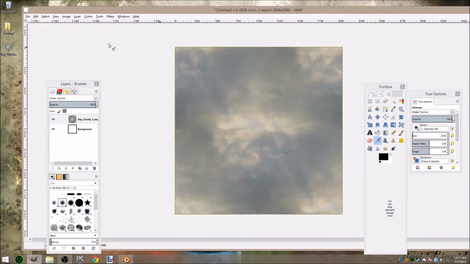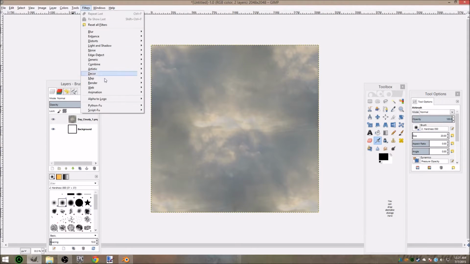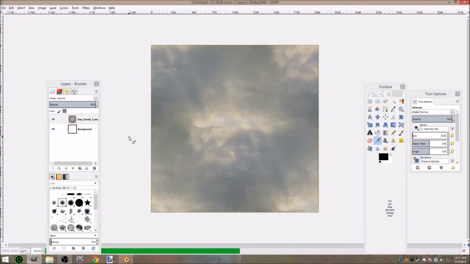What you can do is just drag that into Gimp and then hit Filters, Map, and Make Seamless. Now I've already done this, so it's not going to change it at all, but you can see part of this area is also down here, which is over here, which is partially in the top here. What that does is it just allows this texture to be tileable, so you can have the same texture next to it and then it will be a seamless transition.